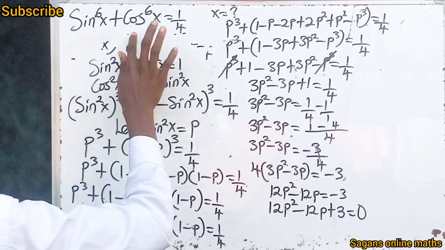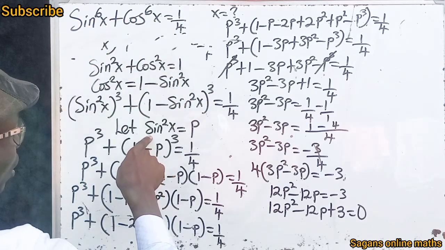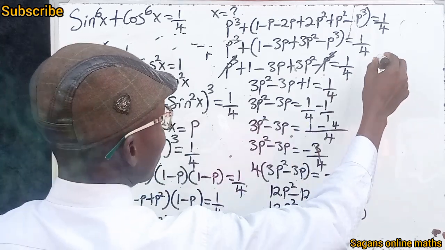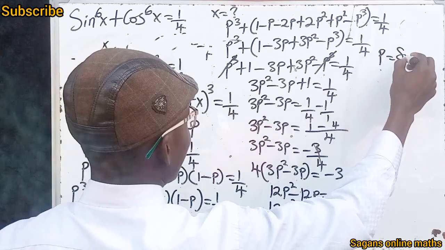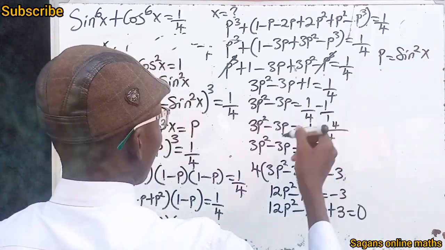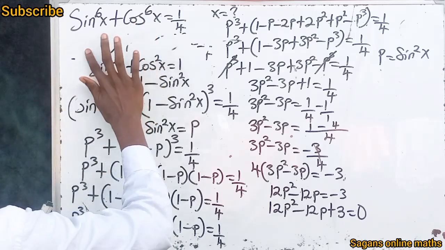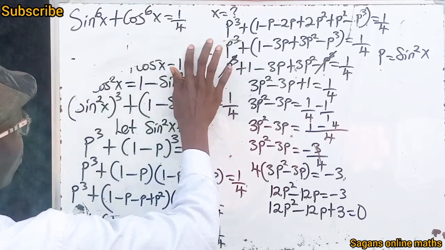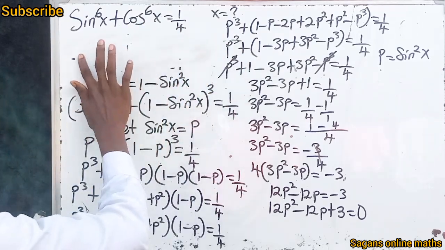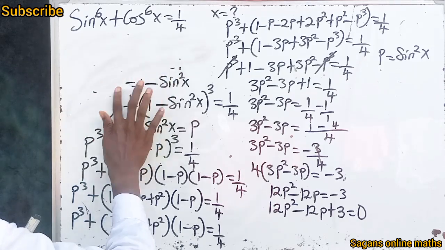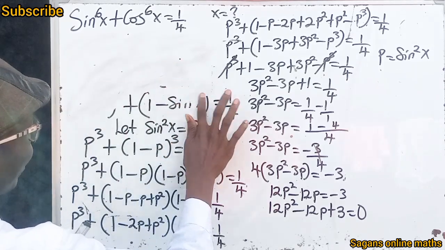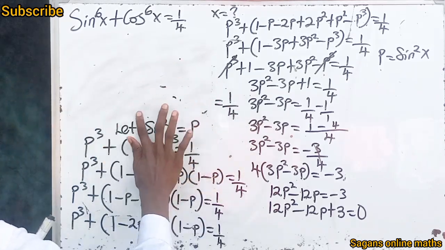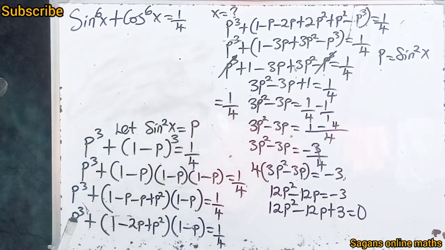So I can stop for a moment. Remember that p is equal to sine square, don't forget, it's very important. So I can remove this from here, okay? Sorry that I'm using my bare hands. I'll not try it again, okay? Sorry for that. I don't know why I always forget my duster.